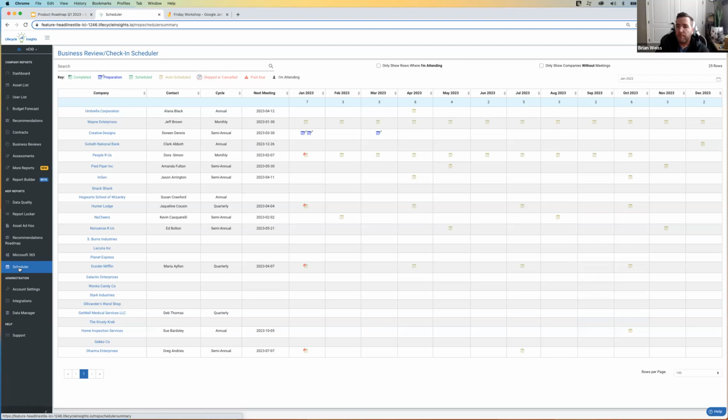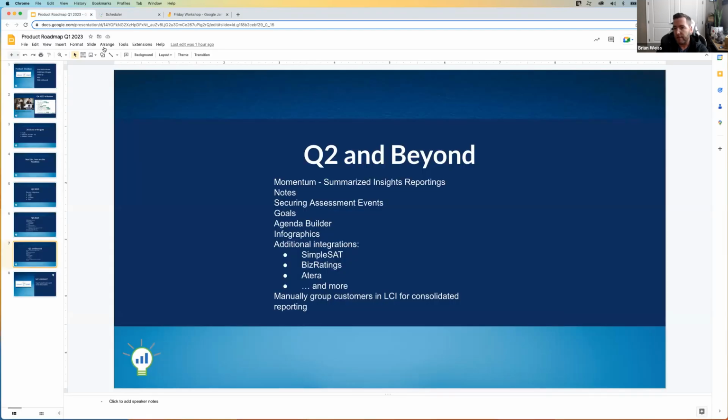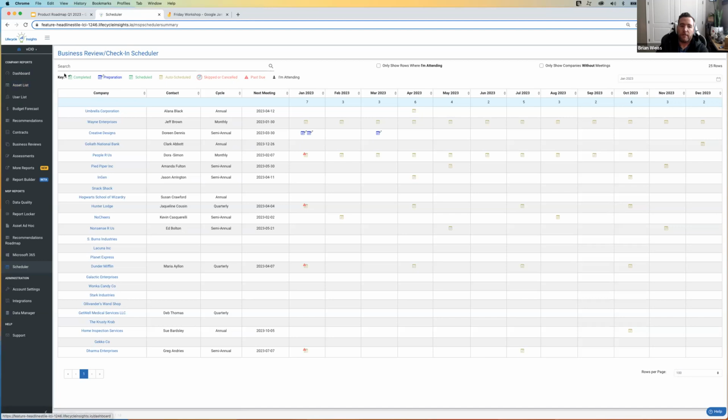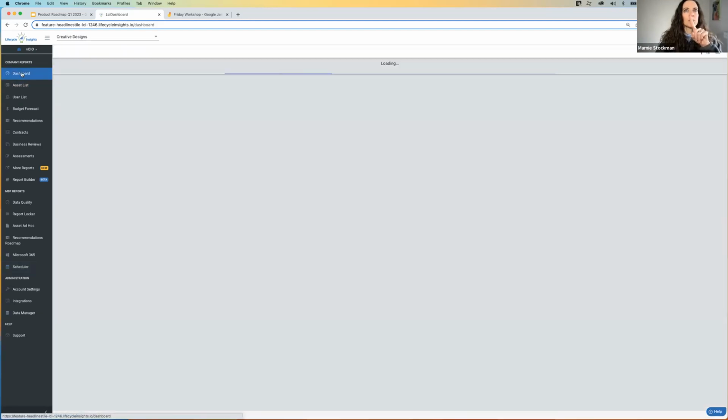And then a separate area where we can actually put an agenda in the meeting, so that we don't have to put it in the executive summary report, because it seems more appropriate to have the agenda in the actual meeting that gets created, and not necessarily in the executive report. I clicked over here so I could show you we've got agenda builder as a component. And the other piece, I want to go back to the dashboard.